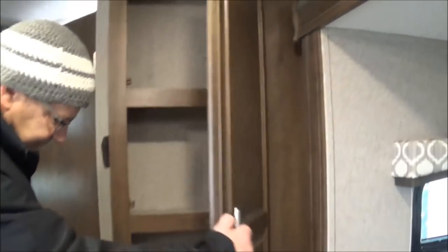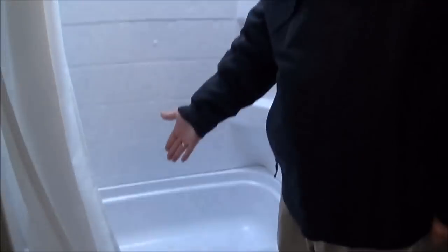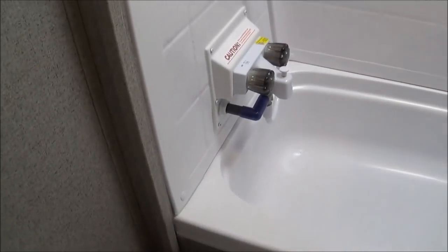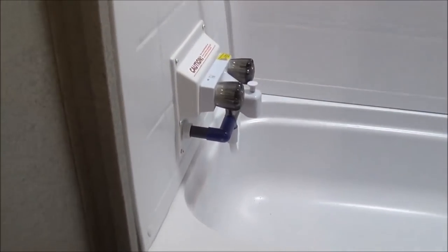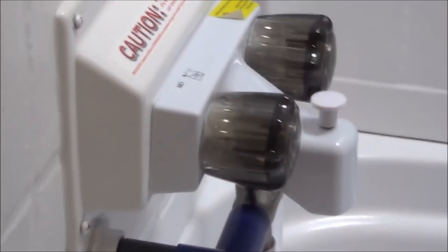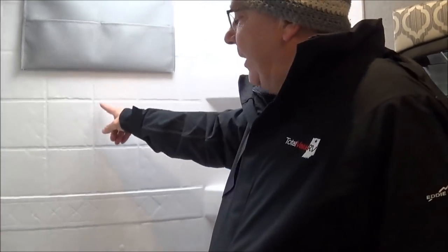Here we have our bath area. A lot of people say they really like a tub — well, we've got a tub. Another nice thing new for 2019 is the Flagstaff water-saving system. A lot of times when you're camping, you fill your gray water up quickly and waste fresh water waiting for it to heat up. With this system, you shut this valve and the water runs through your fresh water and hot water tank while it's heating. Once it turns white, open that valve and you've got hot water right away — you're not filling up your gray tank waiting for it. It's all ABS showers around here.